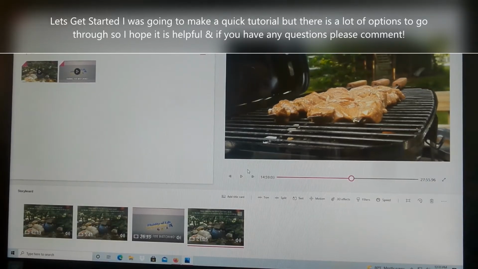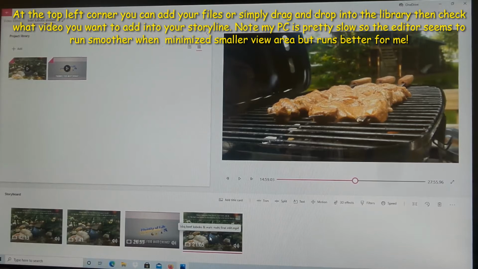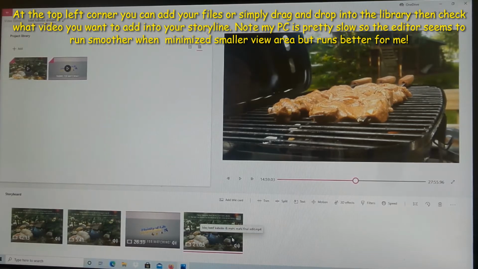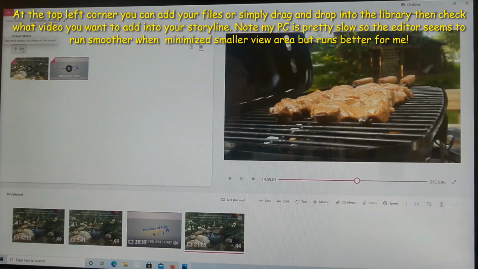What I have here is the large video, which was 21 minutes, which is here, and I wanted to break it into two different videos. I already started and processed the first one here, but I'm going to show you quick here in OneDrive Video Editor. As you can see, I'm here on your storyline that you just click here up at the top, and you add them in here.